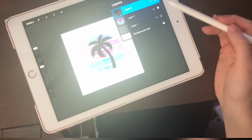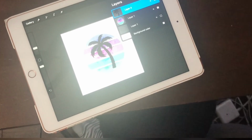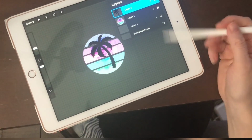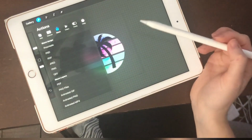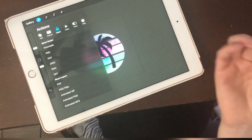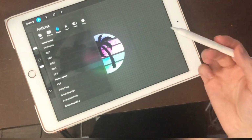The next thing that I wanted to share: if you want to put this on a shirt, you just go ahead and make sure you remove that background. And then you would just save this as a PNG. I prefer PNGs over anything else. The quality is going to be better. And then you can print this from your computer. I know some people print from their iPads, but I prefer from my computer. And then you're good to go.